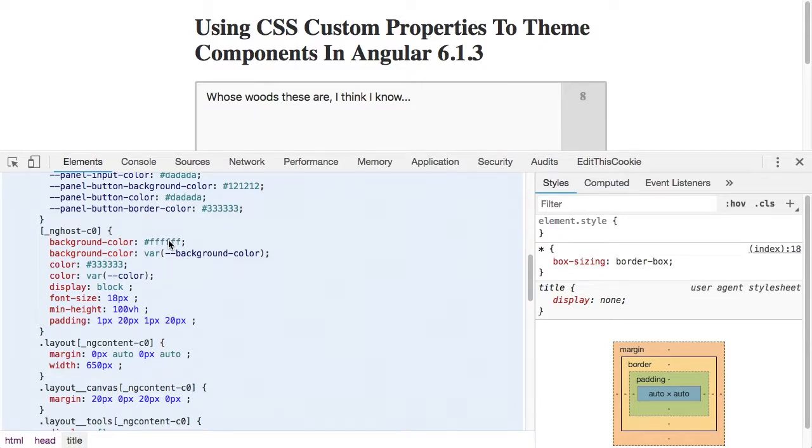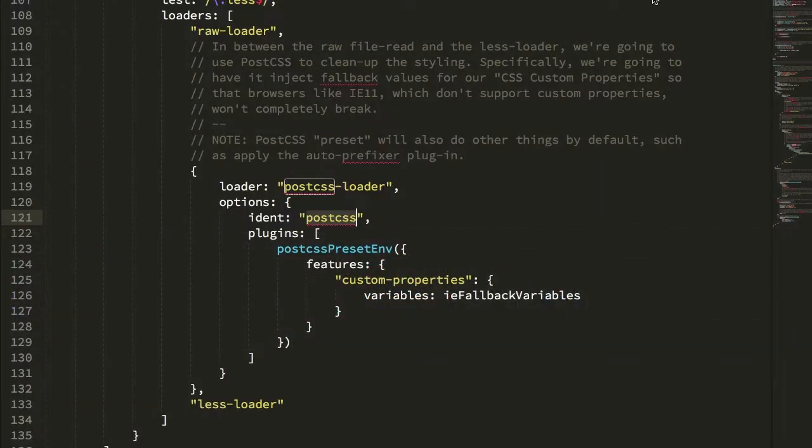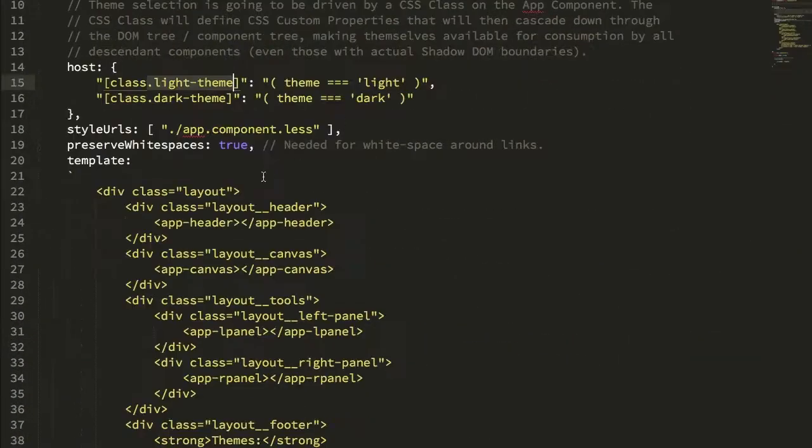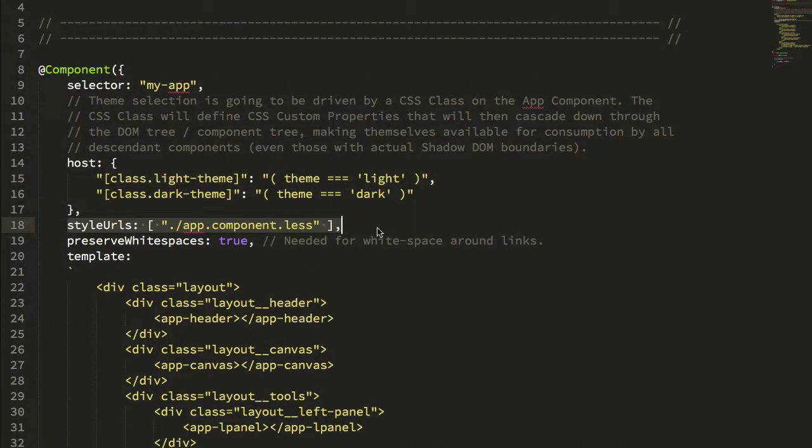It can look in a root block, colon root selector, which we don't have in our Angular application because in Angular all of our less files are being slurped into a particular component. So there is no concept of root. Your Angular application lives below root in the HTML DOM tree, so the idea of having a root selector in an Angular component is a little bit nonsensical.